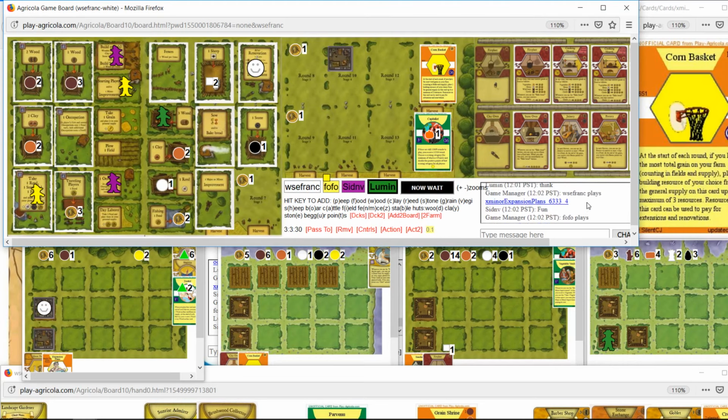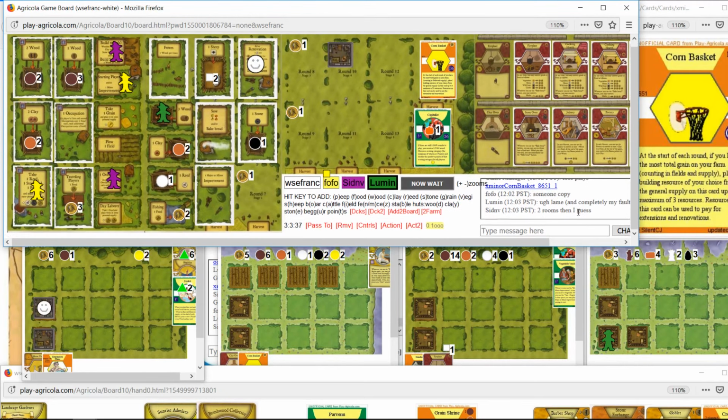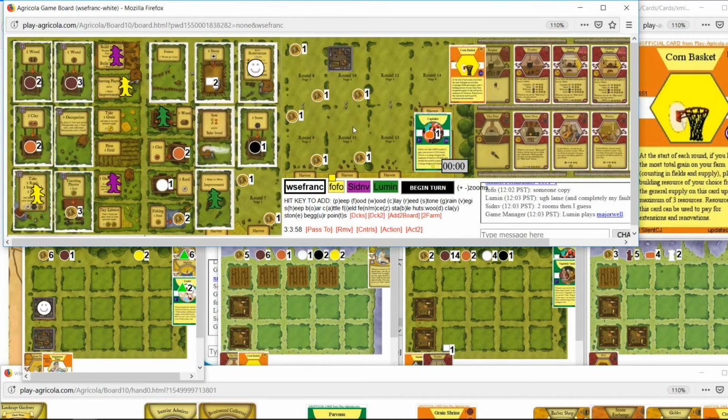Oh, Fofo did start player to pass Sid. First family growth. Yeah, that is lame. Yeah, Fofo shouldn't. I don't think he should have first action. I don't think he should have done that. But that's just me. But Lumen gets the well, so it's not terrible. But that immediately jumps Sid up into pole position. Absolutely.